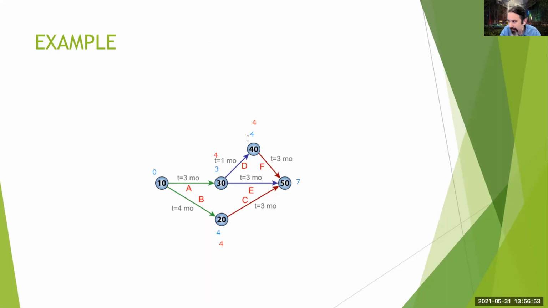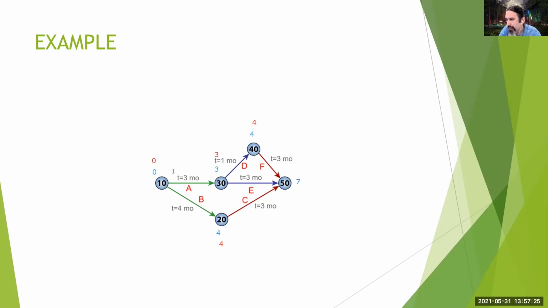But from here, 4 minus 1 is 3. Okay, 3 is less than 4. So this one has become 3 because of this rule. So this is a late time of 3 as well. This has to be here at 3 at most. And this is, of course, 0 because the early and late time is usually the same here. It doesn't have to be, but usually is. Actually, it has to be. So as you can see over here, early time is when you pass forward, and late time is when you pass backwards.